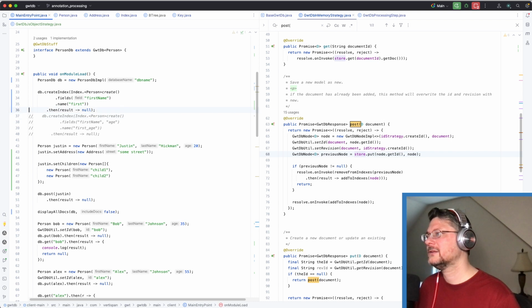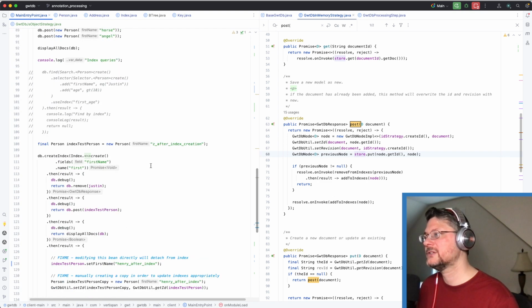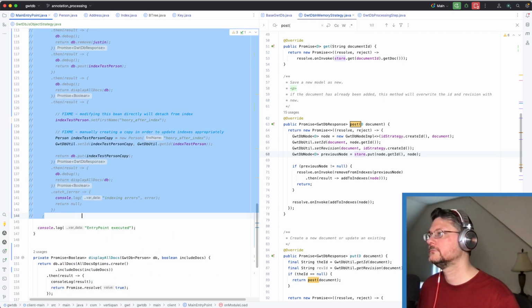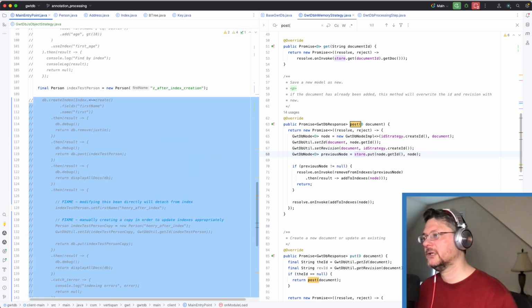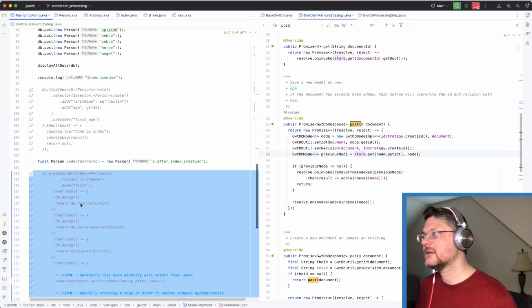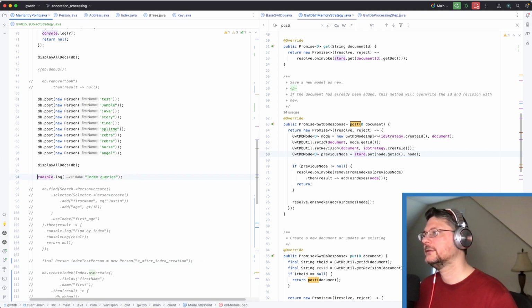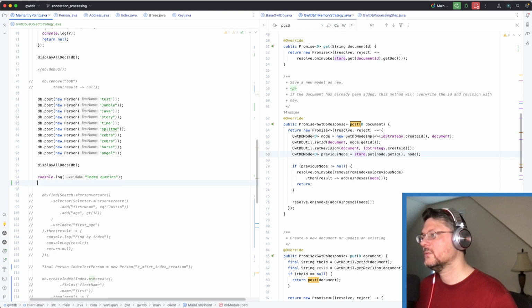All right, so let's create an index here. So that is the first name. So I should be able to comment all this stuff out. That was just my testing of the creation and mutation of the items in the index. So that's no longer needed. So here was the query.